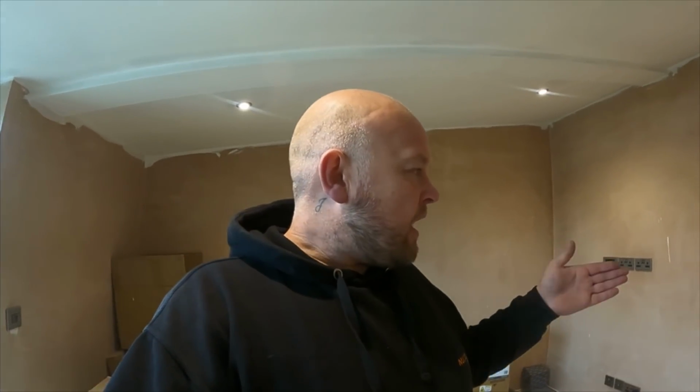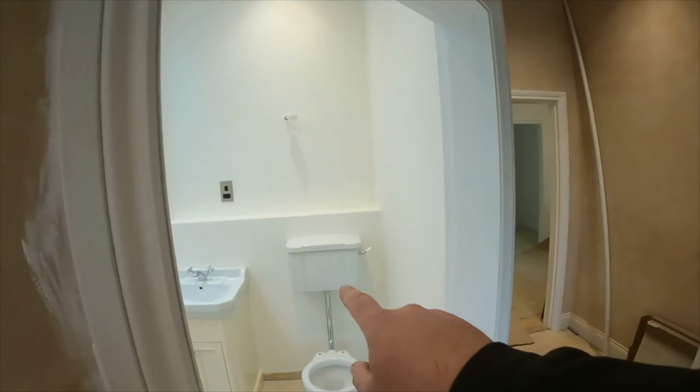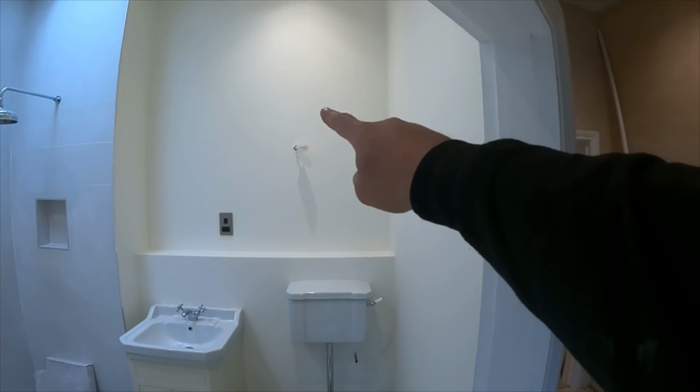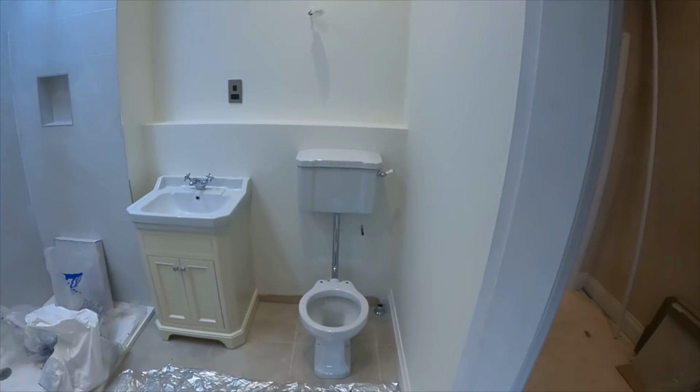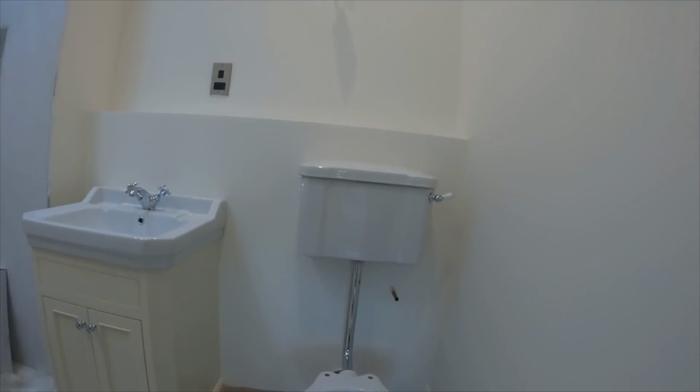Right, so after a little chat with the builder and the guy that these properties belong to, it turns out the ornate Victorian brackets for those cisterns are 80 quid a pair, and he needs 8 pairs, so it would have been quite dear. And to be fair, they're usually for when the cistern is right high up. So anyway, we've got this one in. We've used those brackets that you can't hardly see anyway unless you get right down.